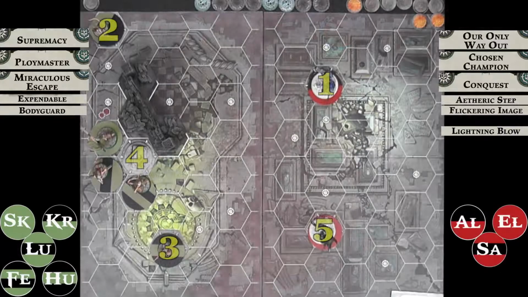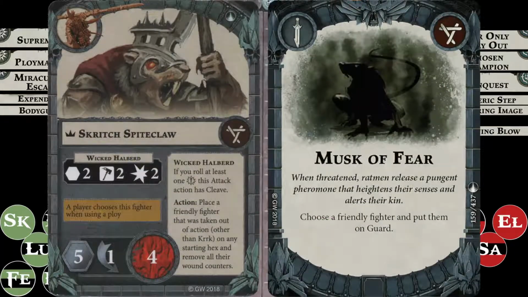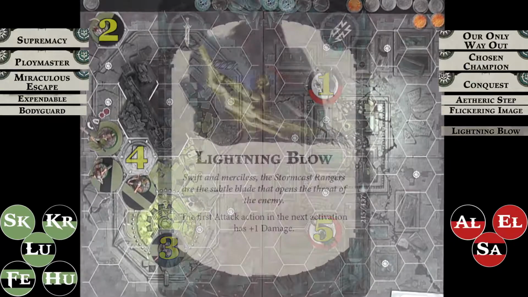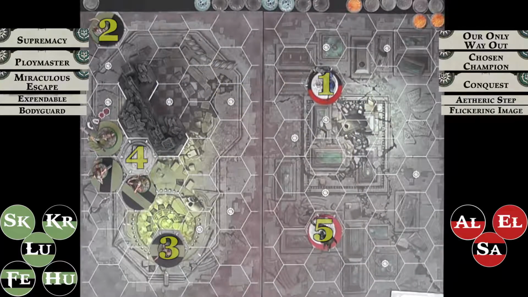I'm going to play that card in my power step. I'm going to play Musk of Fear. I'm going to play it on Skritchy Baby. Okay. So he is now inspired. And on guard, is he? And on guard. On guard. Anything for you in my power step? I'm going to play Lightning Blow, which does +1 damage to the next attack. So onto your third activation?